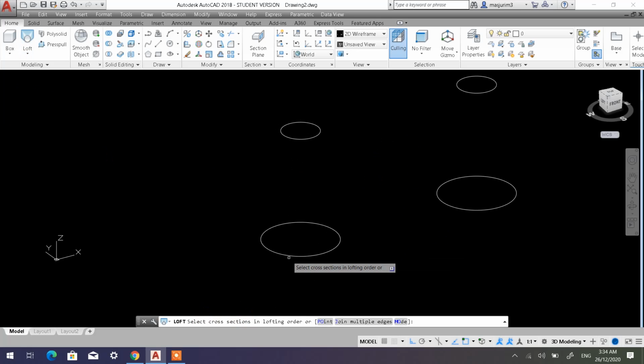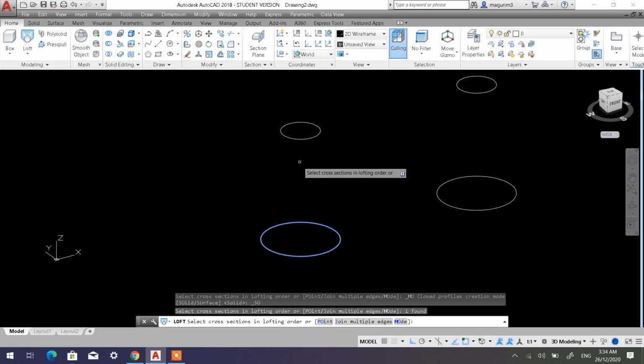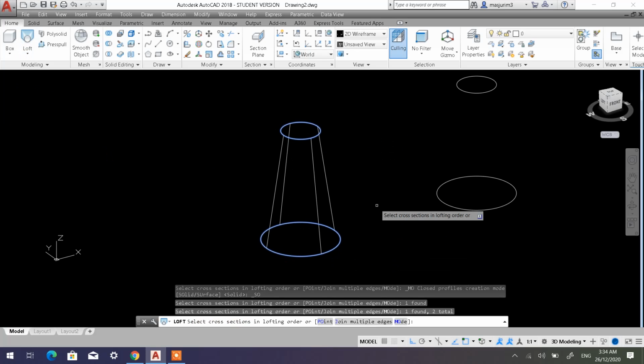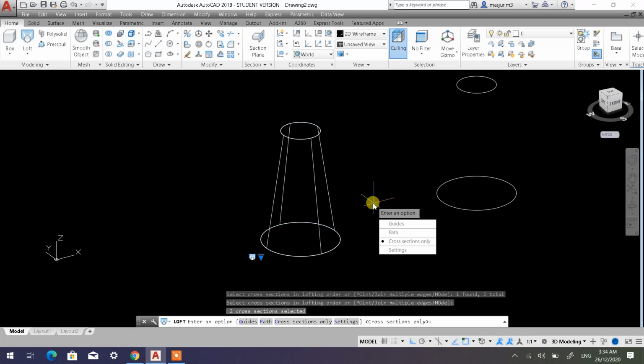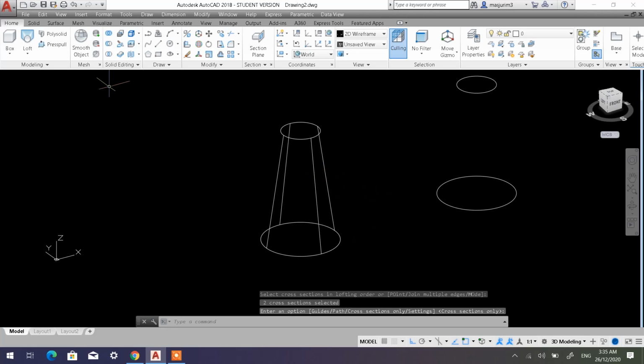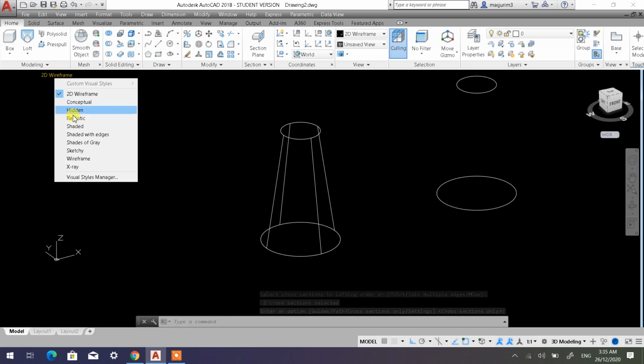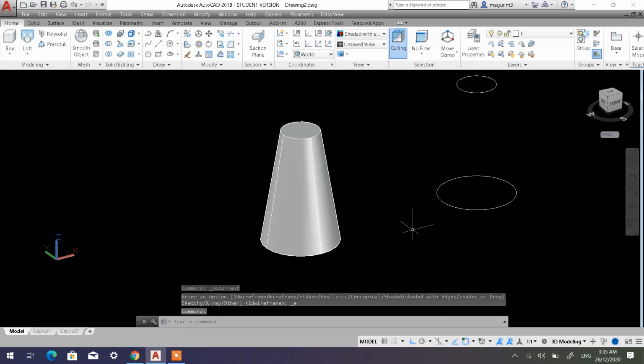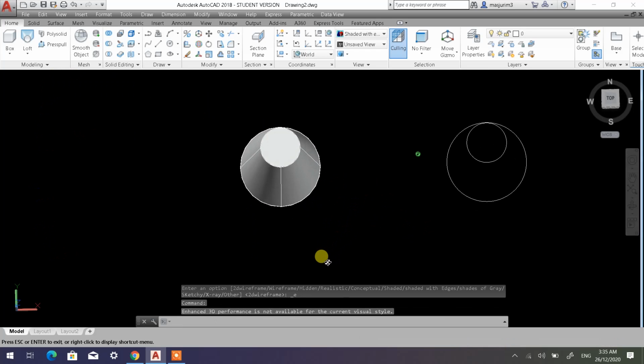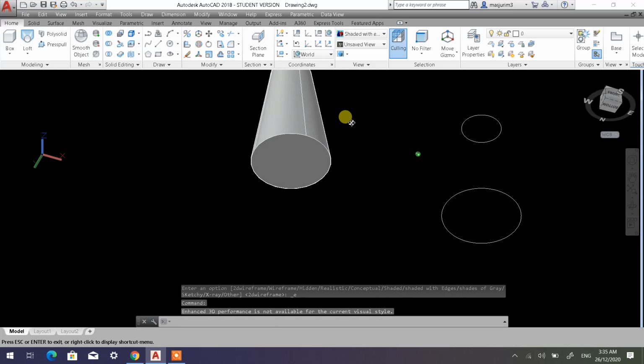Okay, so just simply click 1 and 2. Once auto confirm, just press enter. Then kita ambil cross section only. Okay, you can just simply click here or just press enter. Dan kalau kita switch to shaded with edges, it will just look like this.